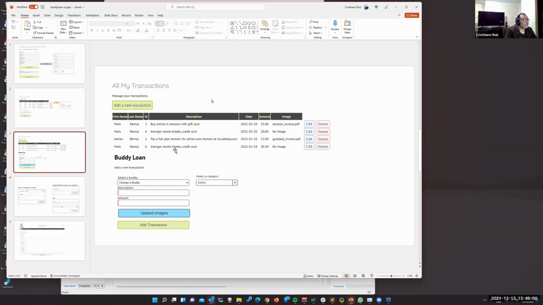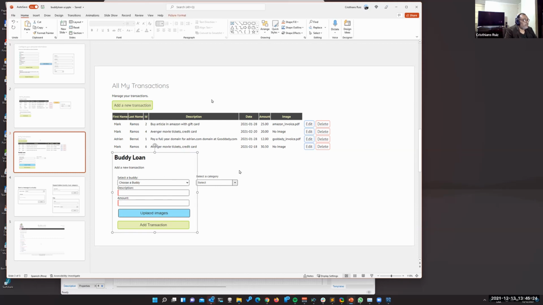In this interface, you will see the first one is the list of the transactions I have, where I can edit or delete any of those. Okay. And I can add a new transaction with this button right here, which displays this form.